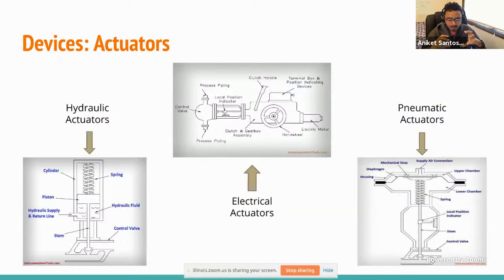where you have some system or a piston which is controlled by a microcontroller, and it decides what the position of the whole system should be, so that a specific action is carried out. And there can be different actuators which work on different physical principles. I'm not a physics guy, so I don't have much idea about the physics behind these devices. But what I know is how these devices talk with each other.